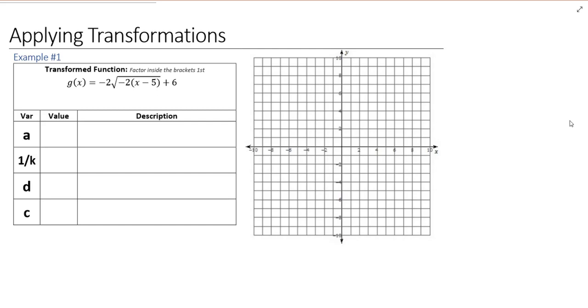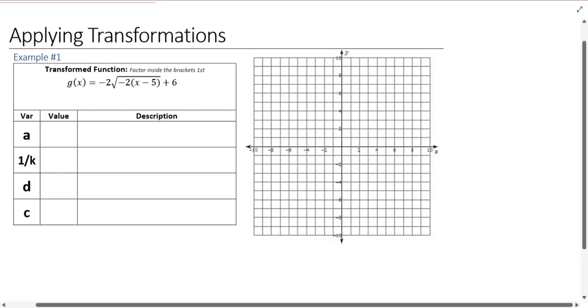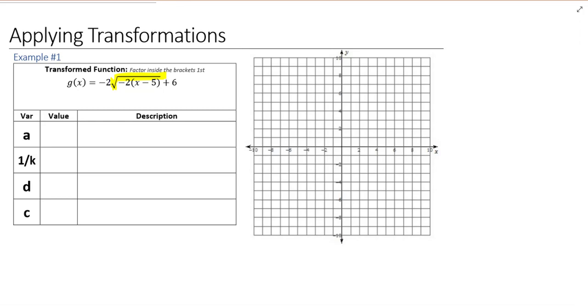All right, let's actually do some transformations now. So we're going to put together what we talked about in the last two videos to draw a transformed function. To start, let's talk about what function we're dealing with here. We see the square root here, so we're dealing with a parent function. That's the square root function. So let's start by drawing that.